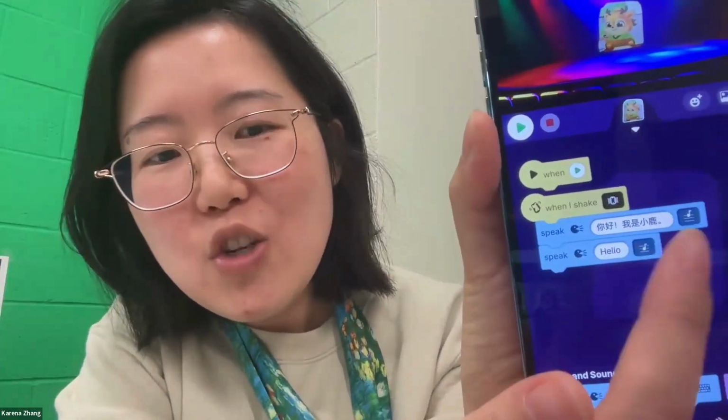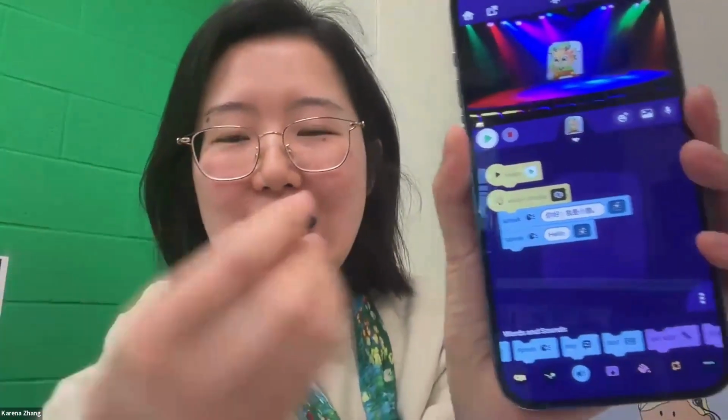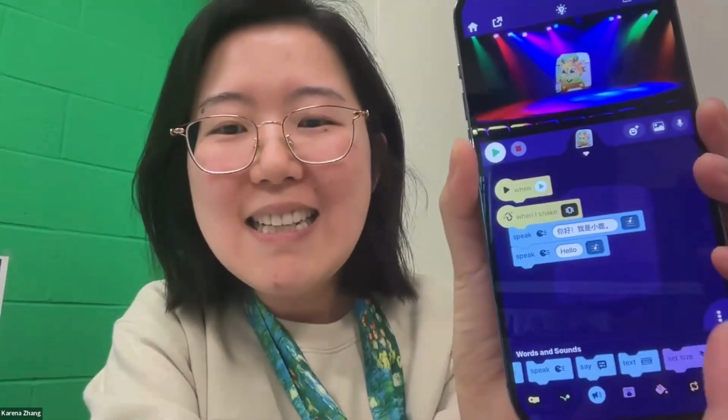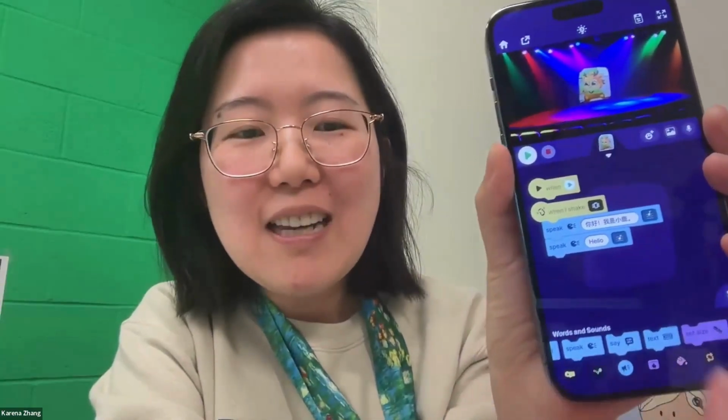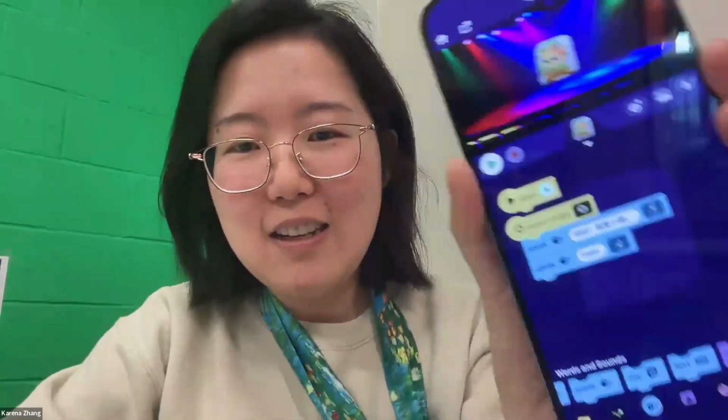At the very beginning I tried to type Chinese words there, and we all assumed it would read them automatically, but it could not work. When I tried another one in English, it worked by itself.